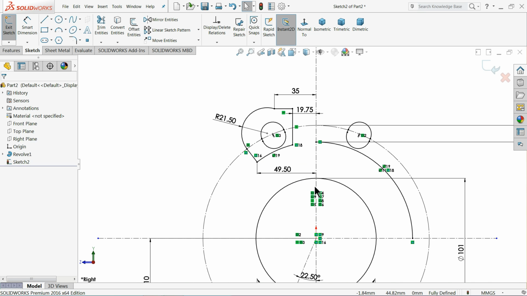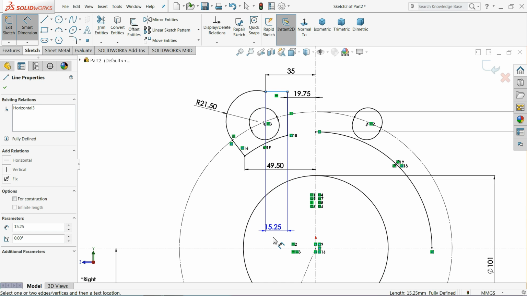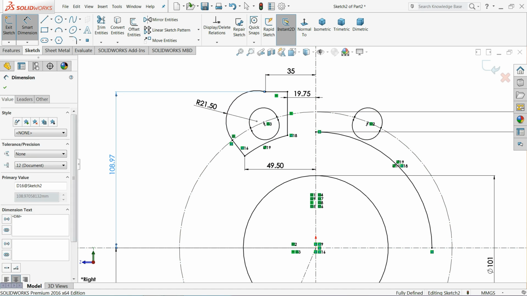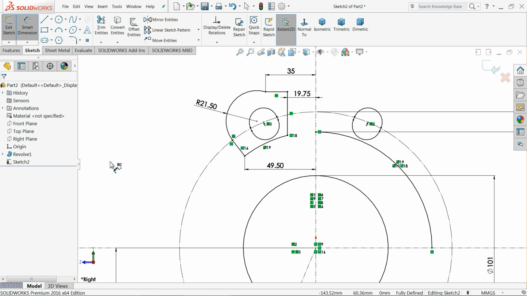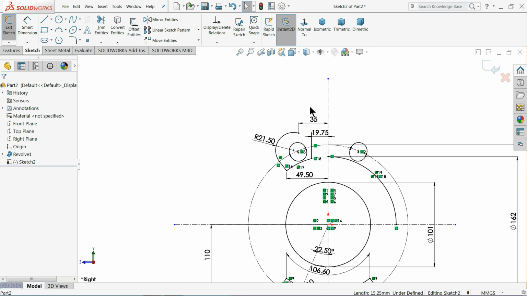Okay, choose smart dimension. This is also fixed. I think we need to change this dimension because it should not be fixed. Delete this one.